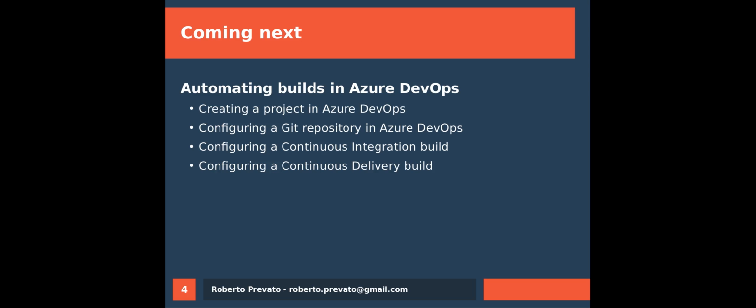Now that we saw how to prepare tests for our Python projects, we are ready for more interesting challenges. In the next tutorial, I will show how to create a project in Azure DevOps, configure a Git repository in it, and set up continuous integration builds that will use our tests to verify that everything is working after a code change. Even if we are using Python, consider that these concepts apply the same for other programming languages. At work, for example, I always use .NET and .NET Core. But in my private time, I prefer to use Python.